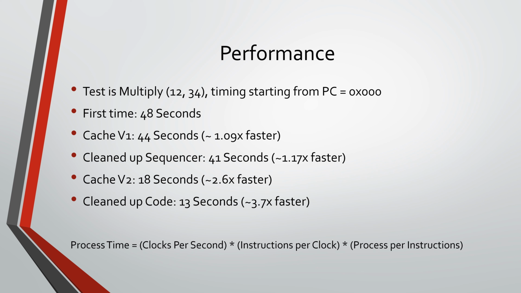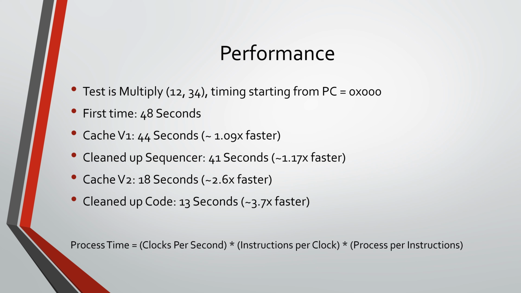From there, I went on to just cleaning up my sequencer because I noticed there were some states that could be consolidated, and that provided an improvement, fewer clock cycles for those instructions. And then I went back to the cache, and forgot the whole form, fit, function idea. I added signals to tell the sequencer when there's a hit. So the moment it does a fetch, it can see there's a hit and go directly to the decode, skipping over all the other stages for reading and writing to the memory subsystem. And that was, at least percent-wise, the kind of performance boost I was expecting.